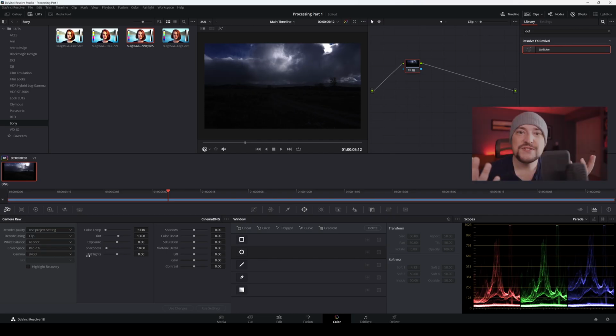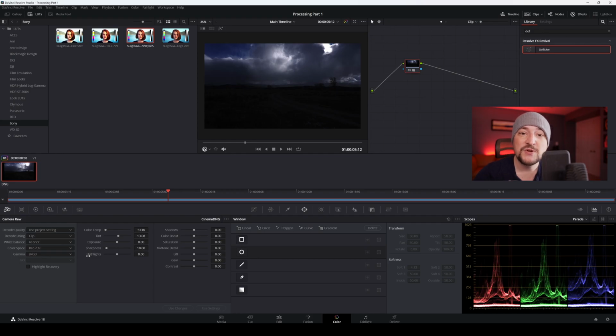Now you might think, oh, this is great. This is kind of like Lightroom. We can come in here, we can adjust all of these settings from this point, and it'll be great. But what I will say is you don't really want to use or edit from the Cinema DNG or the raw settings, because we want to leave that for our primary wheels. That's where all of the work is actually going to take place.